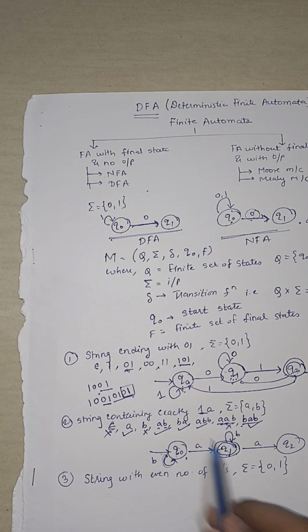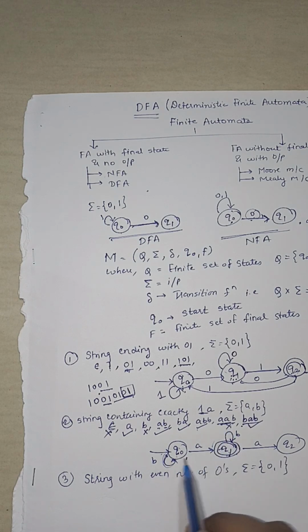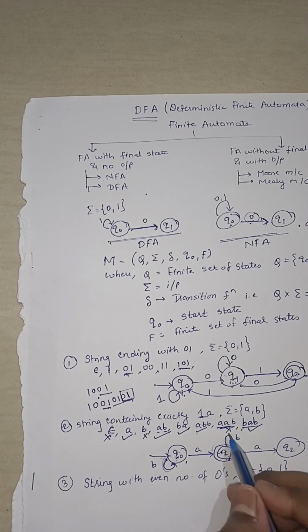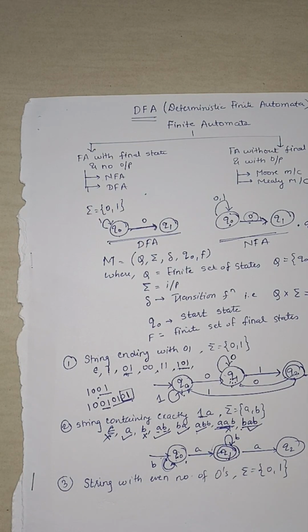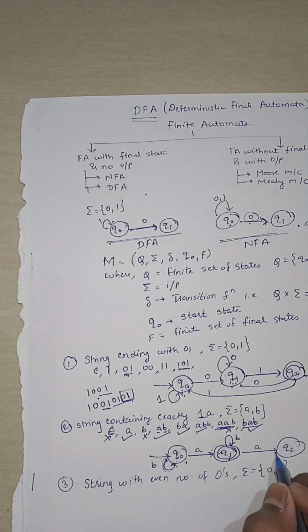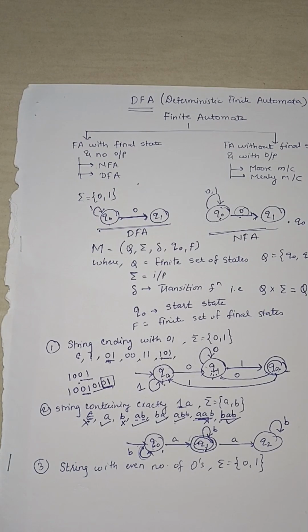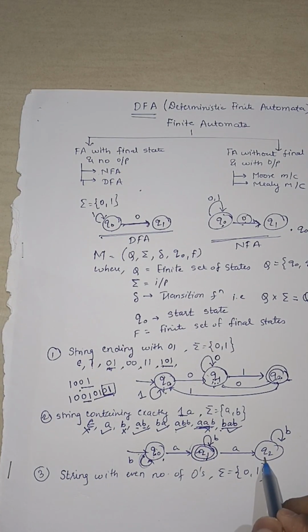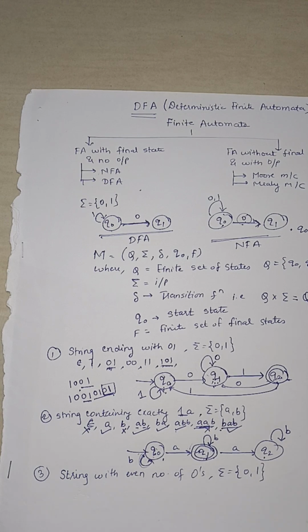A, B, B, accept. But for C, A, B, A, there are two A's. We can get many A's, but we want only one A, then only can we accept that string. I got two A's, so I have to reject. Then I will make the transition of B on this state only, so I will not move from this state. Now see, A, B, Q2 is a non-final state, so we will reject it.